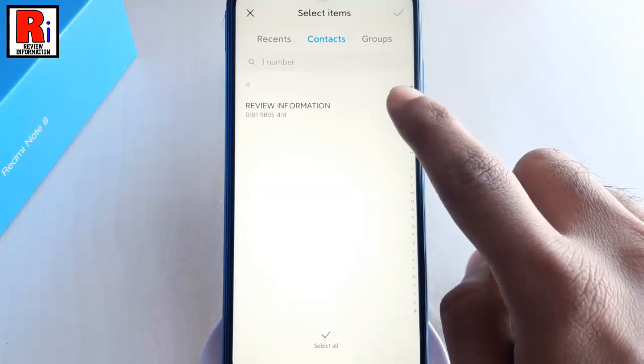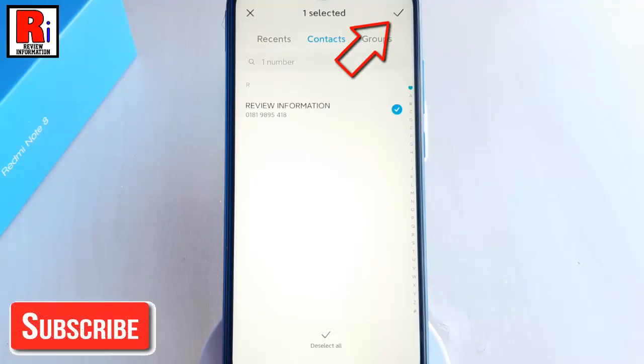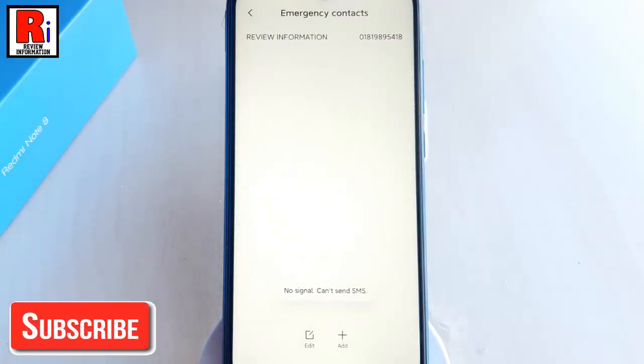Select the contact. You can add multiple contacts if you want. After that, tap on OK from the top right corner. The emergency contact has been added.